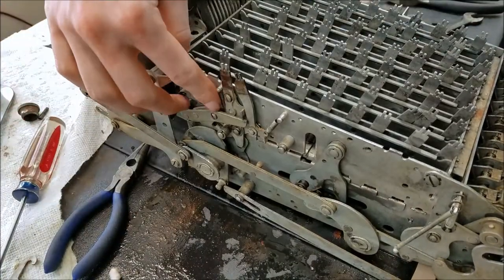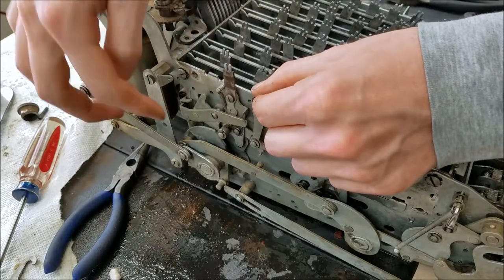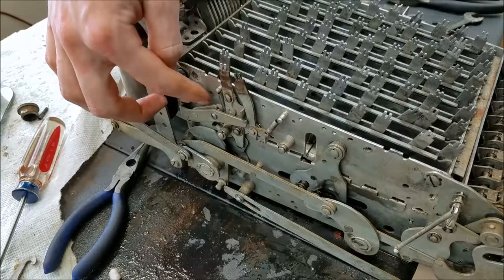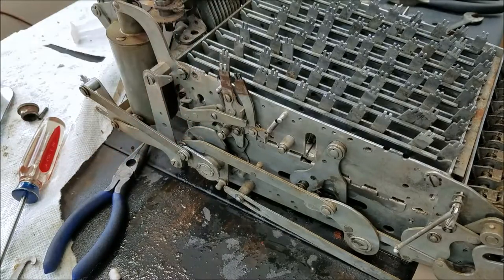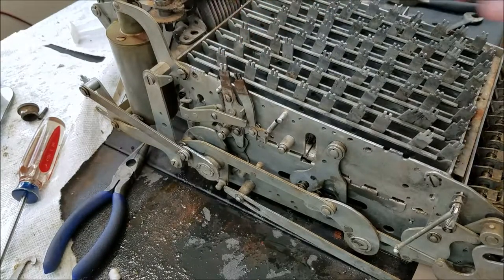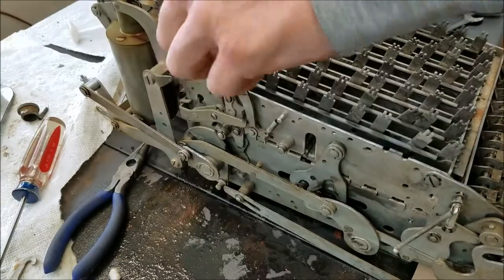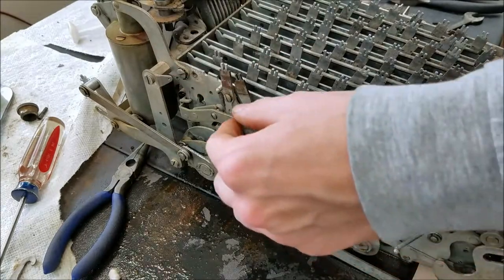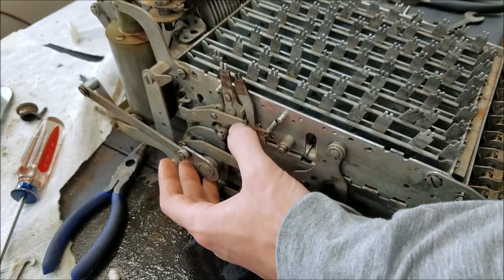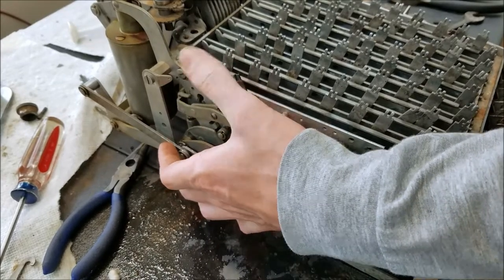This is the repeat lever. If I push repeat down, it pushes this up, and then that foot misses down here, so it won't clear every cycle. But if you don't have this above here, this will spring all the way down and this long piece will jam. So theoretically now, if I get some of these keys to latch down — there we go, that one latched down — and if I push this lever, you should see that key pop up. And it does pop up.